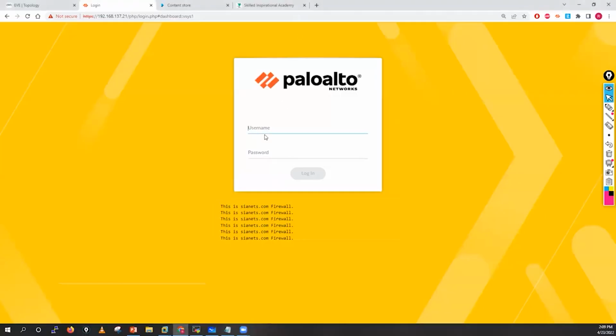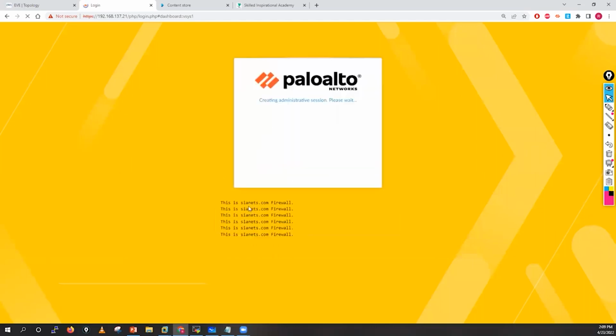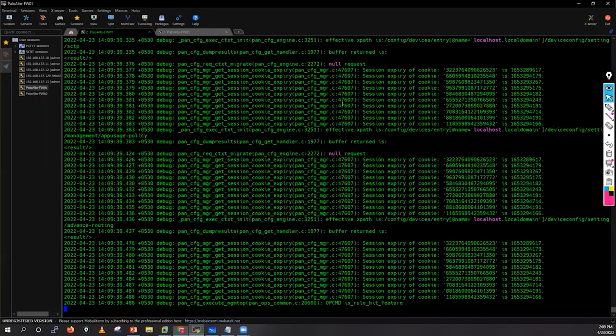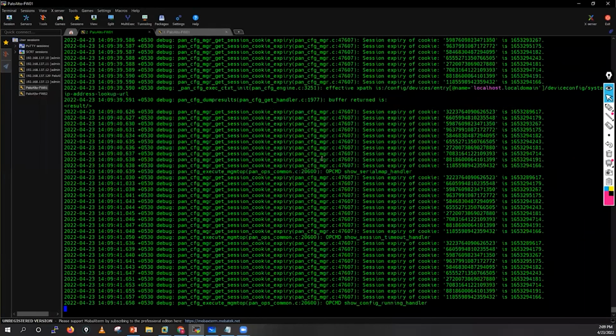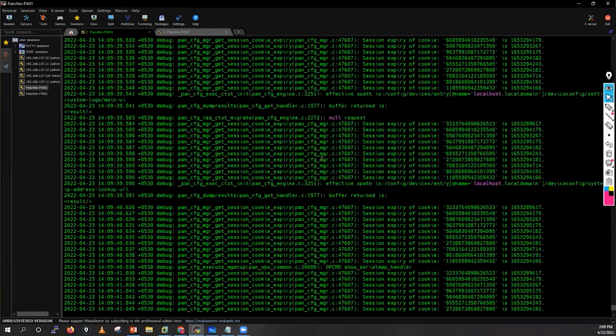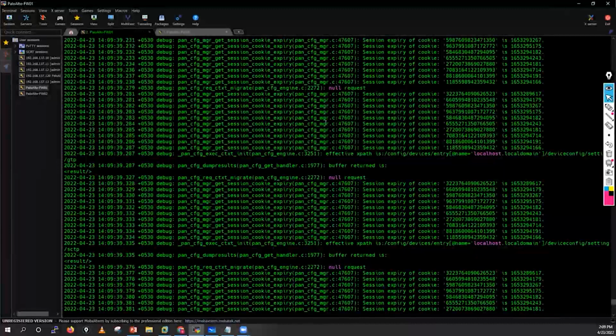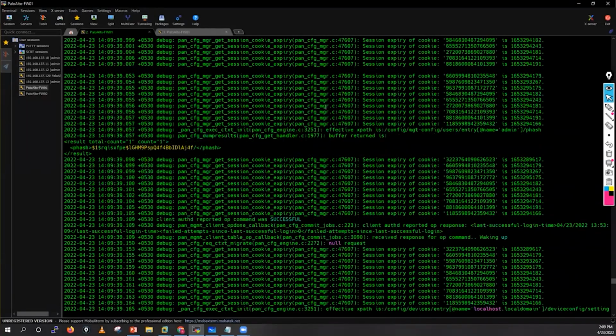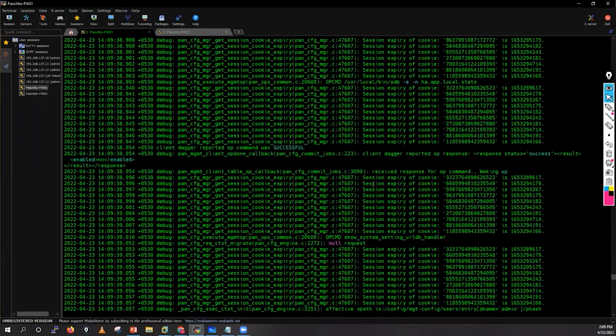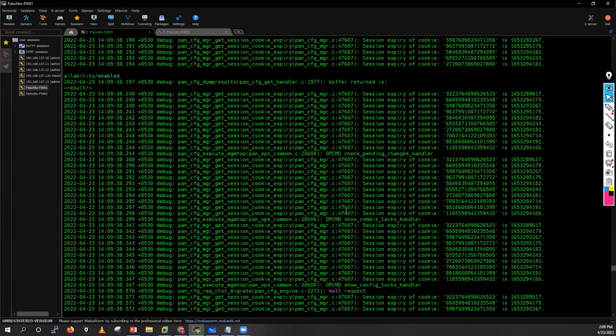Let's log in on the firewall. I have logged into this firewall. You will see I'm getting the logs here. So this is the daemon responsible for all these things, right? When we log in on the firewall, some part of this login is handled by this daemon. You will get the details here.